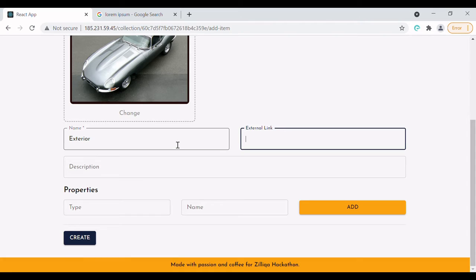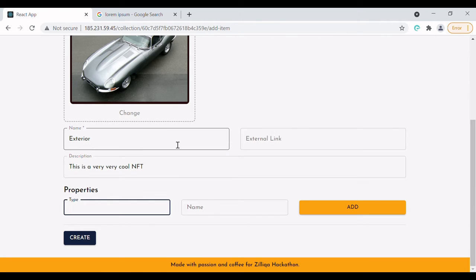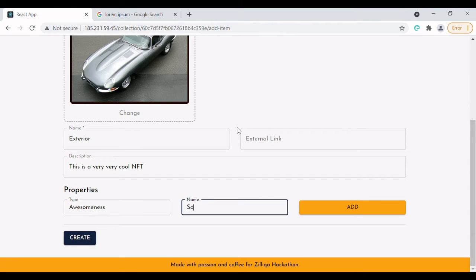Exterior. We don't have external link descriptions. This is very cool, and I will use a standard that is like the OpenSea standard for adding metadata to NFTs. So, awesomeness, so awesome.